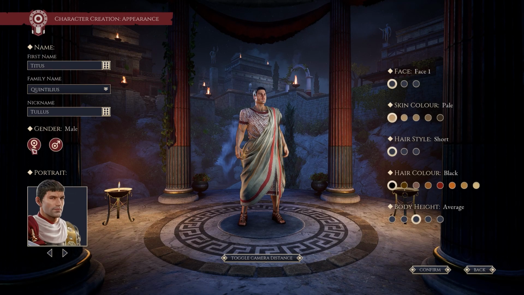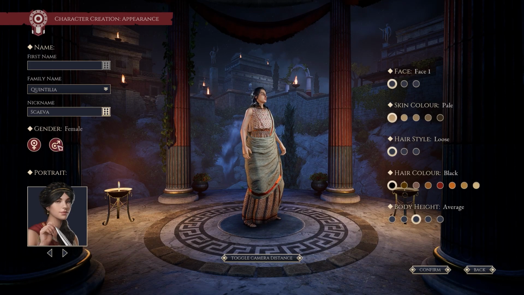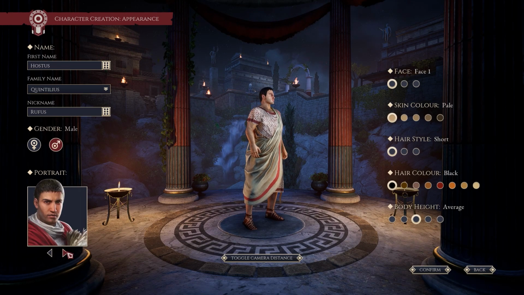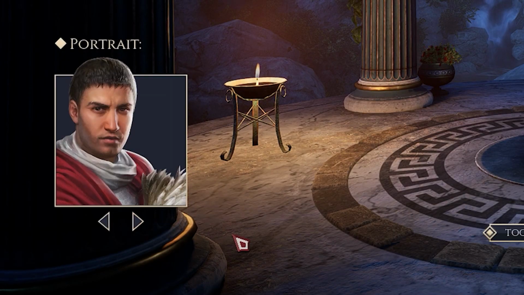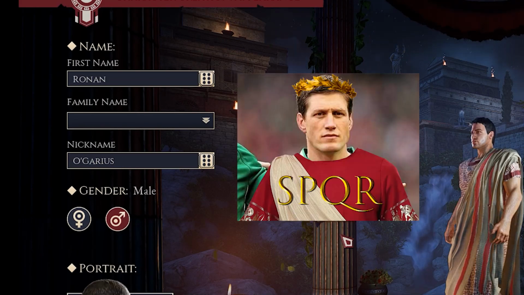The demo's about 4 hours long and starts with a character creation screen. You can choose the name, the gender of your character, and from a short list of portraits. I settled on this guy who, to me at least, looks like Irish rugby legend Ronan O'Gara. So all hail, Ronan O'Garius.